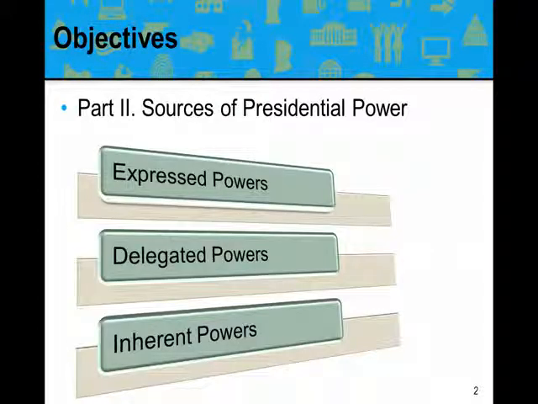All right, so again, we talked about express powers last time. Remember, delegated powers are those powers that Congress gives to the president to carry out the laws. So normally these are associated with the legislation that is passed so that the president has the power to then carry out, for example, No Child Left Behind. So Congress passes a law that deals with issues of education. It's the executive branch's responsibility to make sure that those laws that are outlined, for example, in No Child Left Behind are carried out.